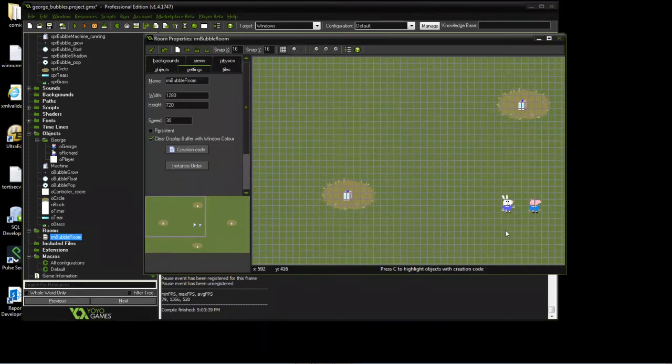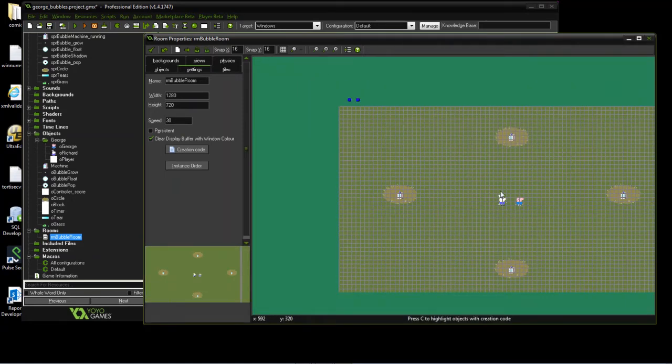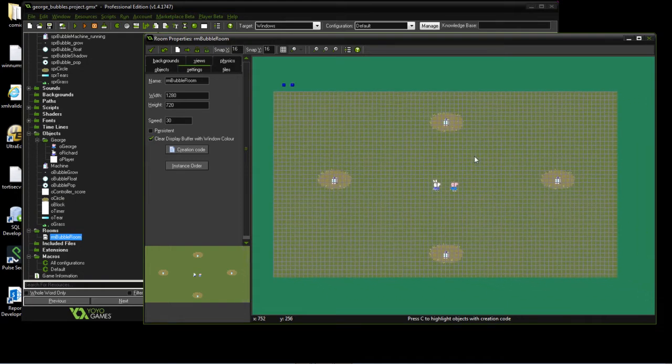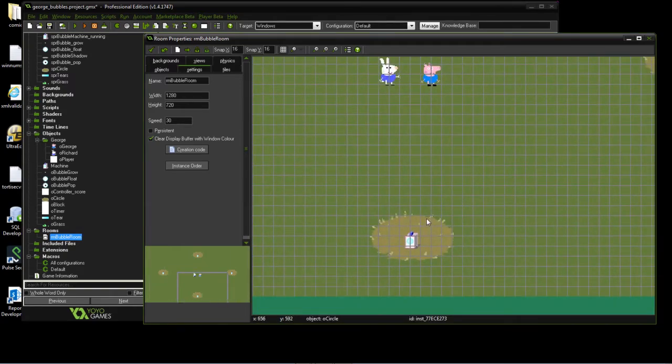In general, the room is pretty simple. There's not a lot in it. I have a controller for the score that displays the score and the winner, and a timer. I have the two characters in there, as well as the different objects: a platform, an object you can't walk through, to stand on top of, the bubble makers, and then the bubble makers themselves.